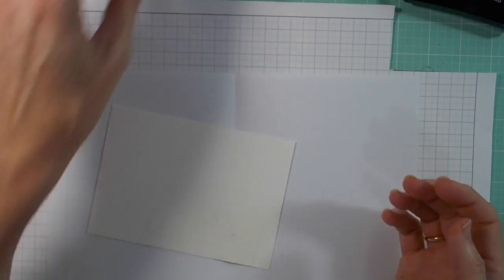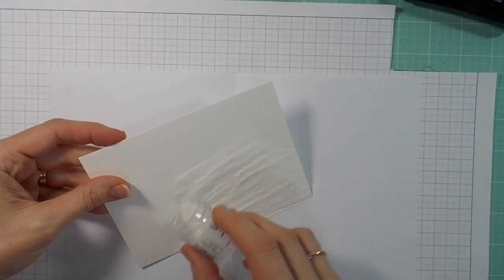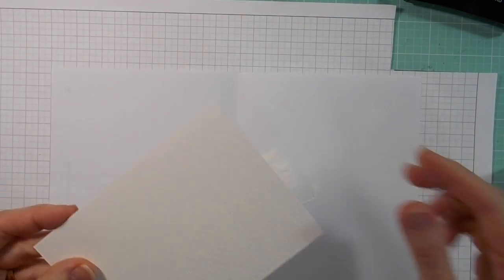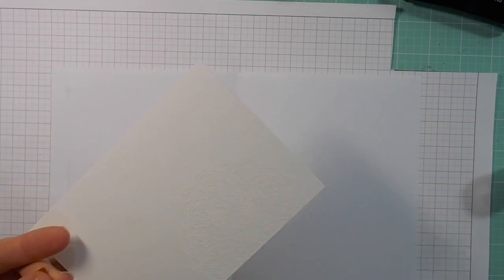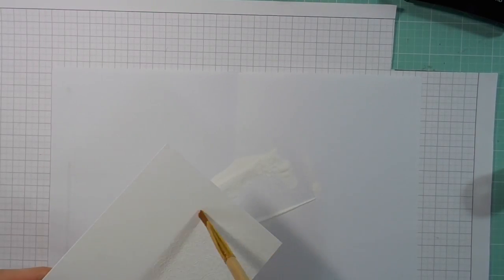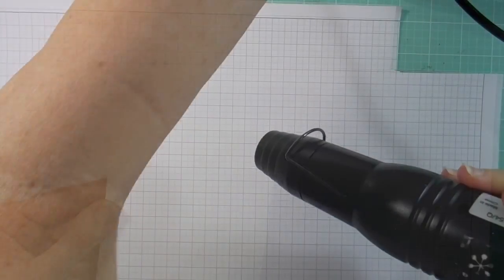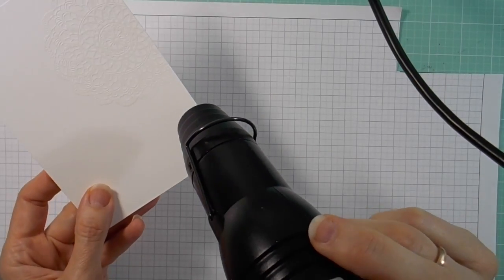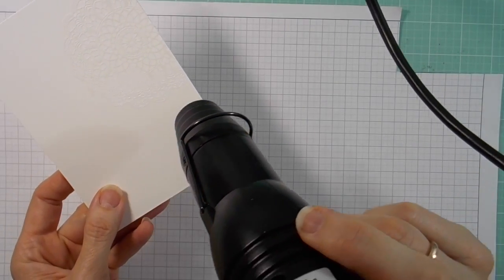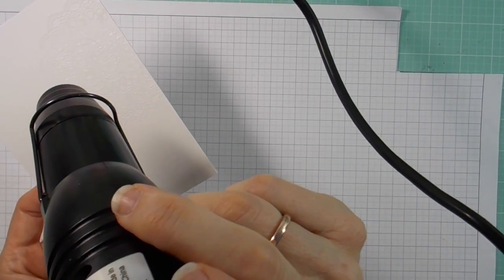Once my stamping's done, it's time for my heat embossing. So I love to use this Wow opaque bright white superfine embossing powder. It seems to work really well with beautiful fine images like this. So I'm just grabbing a paintbrush and brushing off a few stray bits there before I grab my heat tool, and I do try to use it underneath my light so that I can actually see the embossing powder as it's melting, and that way I don't overheat the piece anywhere.